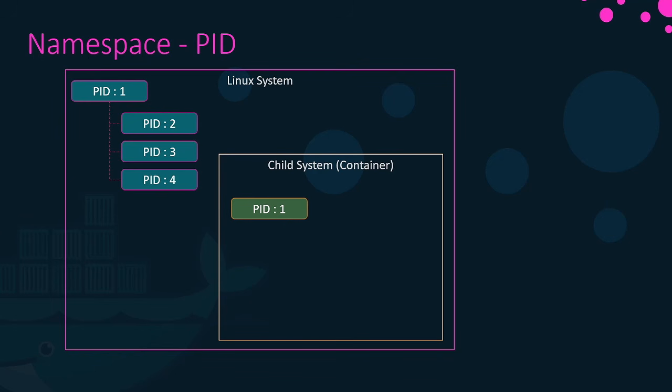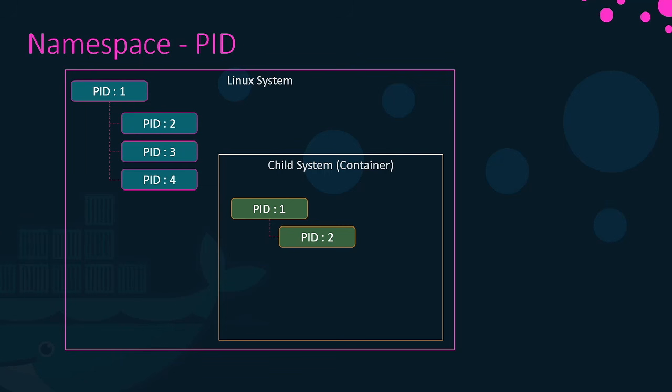Now, if we were to create a container, which is basically like a child system within the current system, the child system needs to think that it is an independent system on its own, and it has its own set of processes originating from a root process with a process ID of 1. But we know that there is no hard isolation between the containers and the underlying host. So the processes running inside the container are in fact processes running on the underlying host. And so 2 processes cannot have the same process ID of 1. This is where namespaces come into play. With process ID namespaces, each process can have multiple process IDs associated with it.